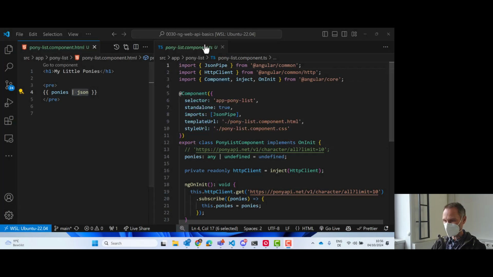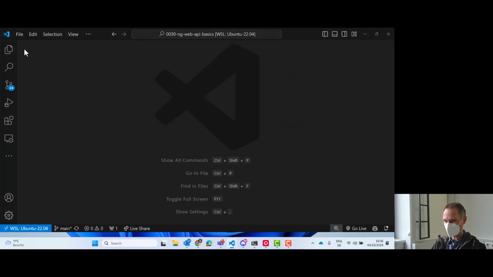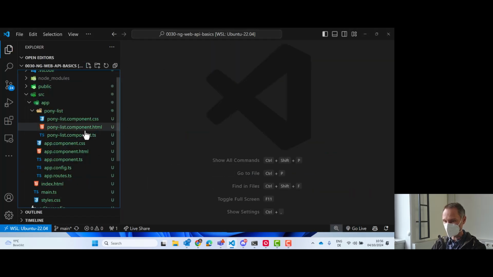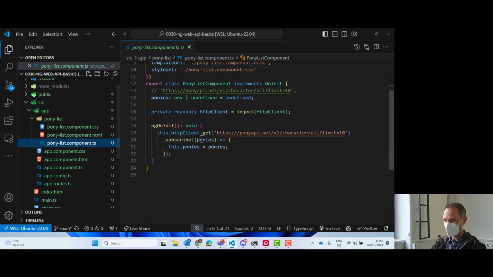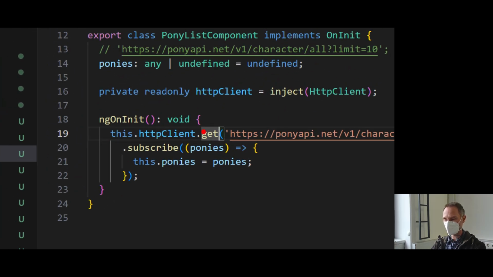Okay, welcome back. Let's get started to make our code a little bit more beautiful and to get rid of the quick and dirty solution that we created before the break. Now, before we do that, we have to take a closer look at the http client.get method. Today in the morning, we repeated some basics about the HTTP protocol.